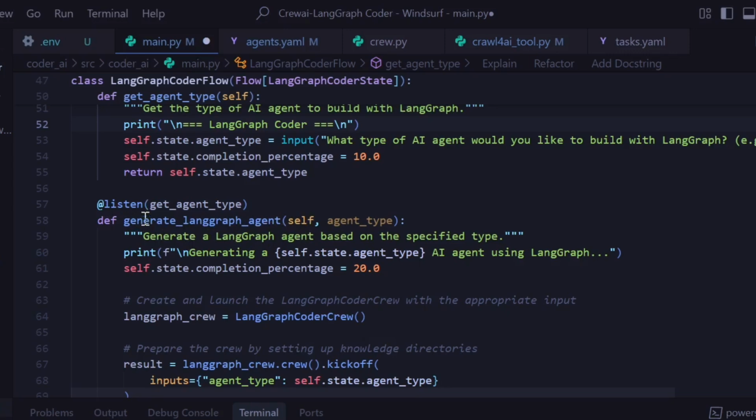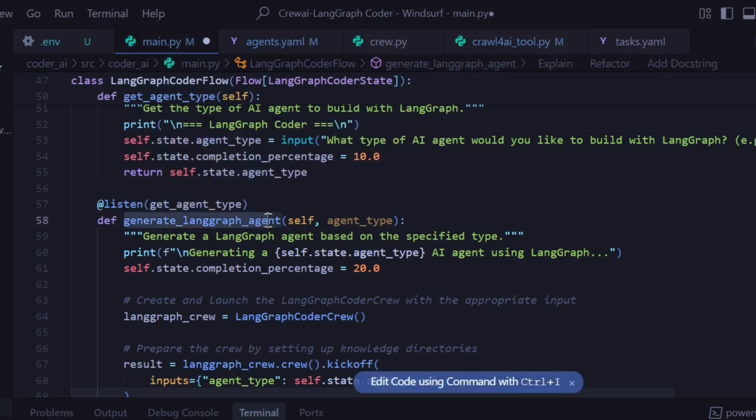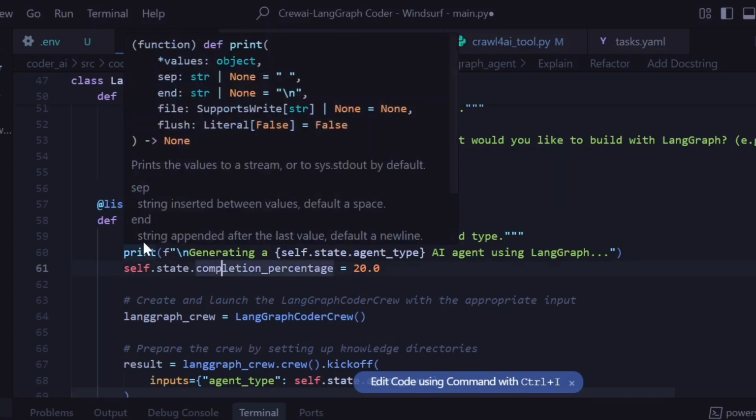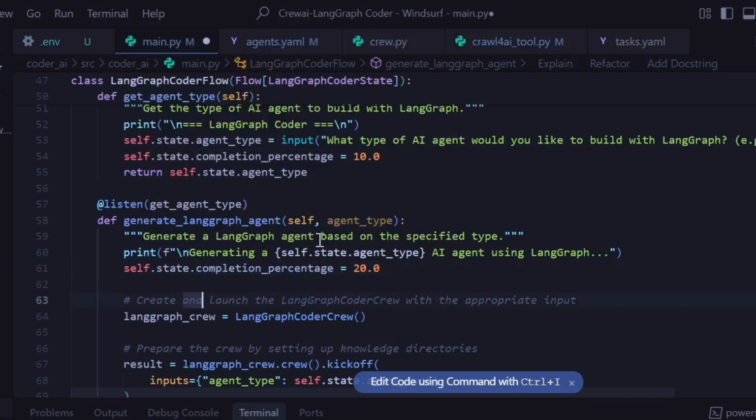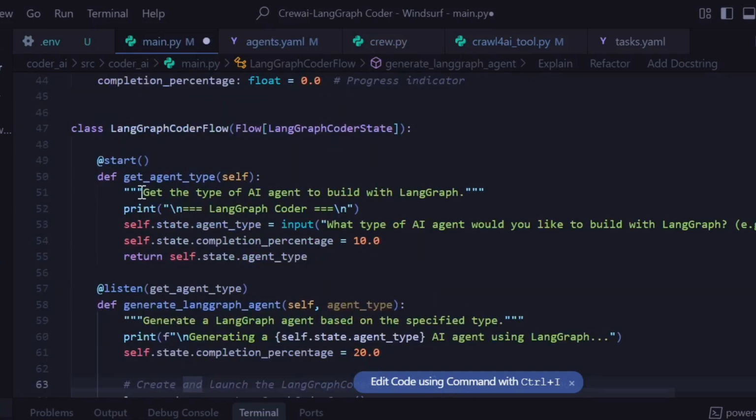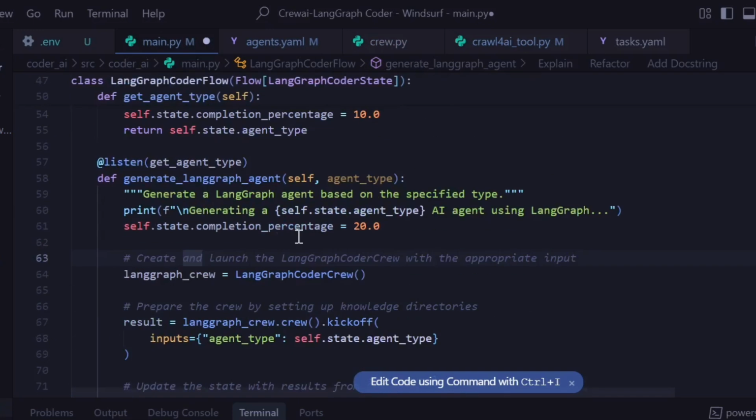We also have another flow called generate LangGraph agents, which is listening to the output gotten from get agent type, and it generates the LangGraph agent based on the specific type that you set in the get agent type function.